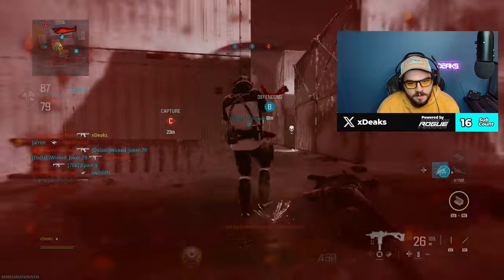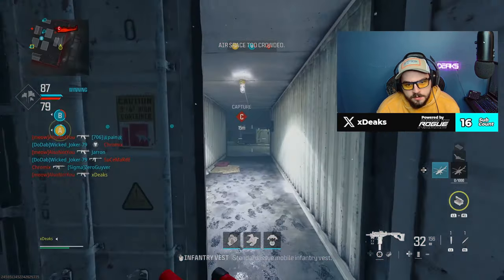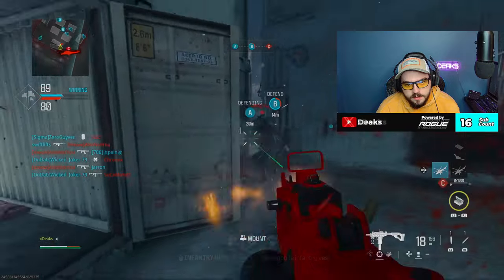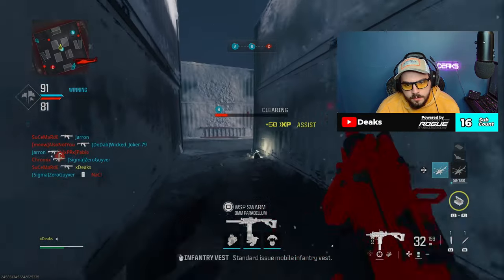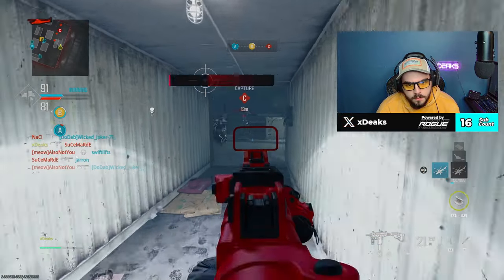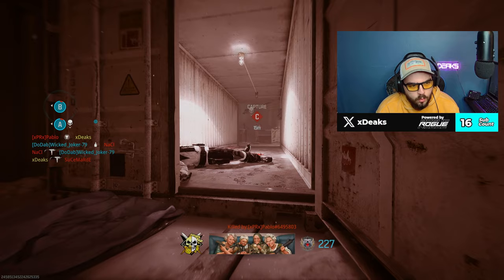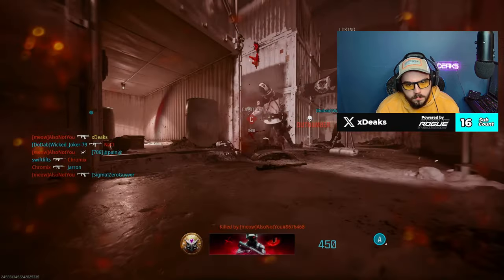Enemies taking Bravo. Enemies taking Alpha. We are losing Alpha. We've secured two objectives. Target down. Enemies securing Bravo.